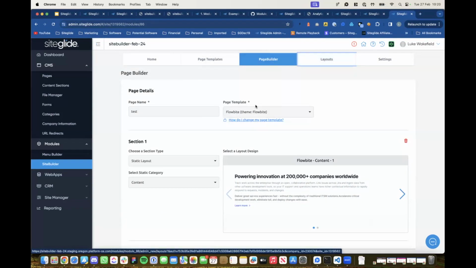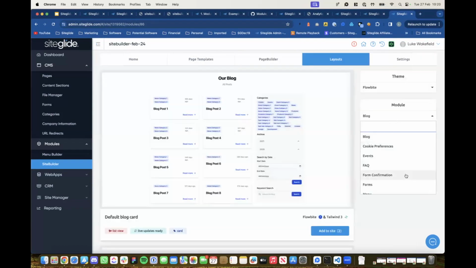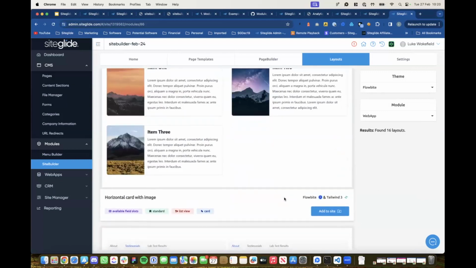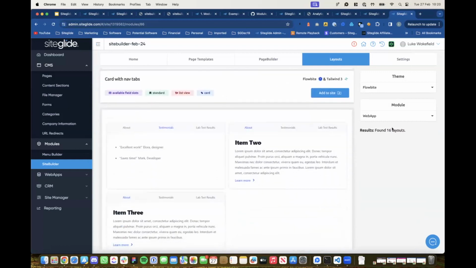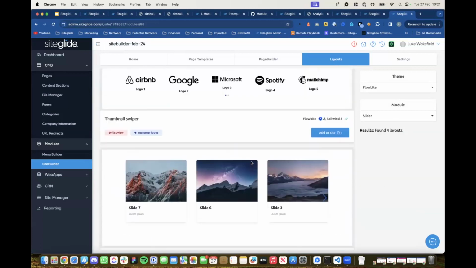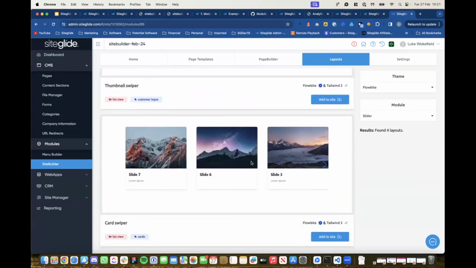But then where the real power is, being able to say, okay, we want a list view of gallery items, so we'll do that from one of these. And then you want your create form. We looked at those earlier, but let's say you then want to output it as a slider, for example. You can grab one of these layouts. So you can take the same functionality and concept, but just quickly piece it together from a code and visualization perspective. So we just want to help you leverage all of this code and concept as quickly as possible, really.